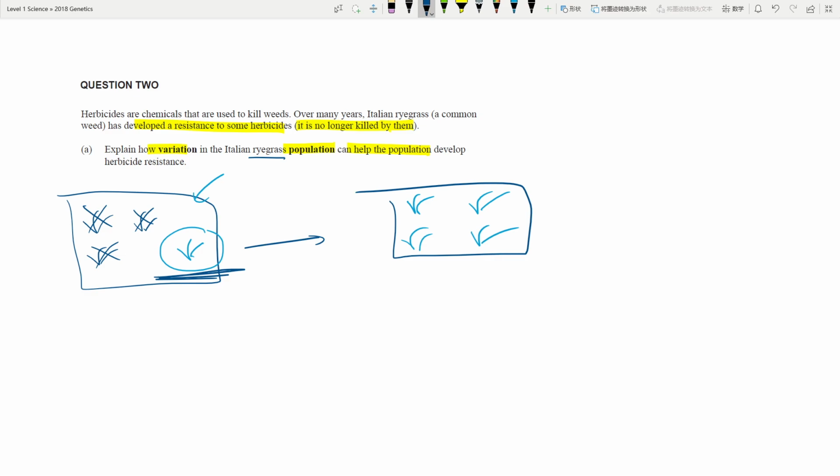So it's pretty much saying that this is a benefit of sexual reproduction, because you have some individuals that may develop genes or phenotypes that help them survive better. Because they survive longer, they can reproduce and pass on the genes, and the next generation will inherit the good genes. Over time, the ryegrass population will become more and more resistant towards herbicide. If there's no variation, they will just all die. That's a very straightforward question, I hope.